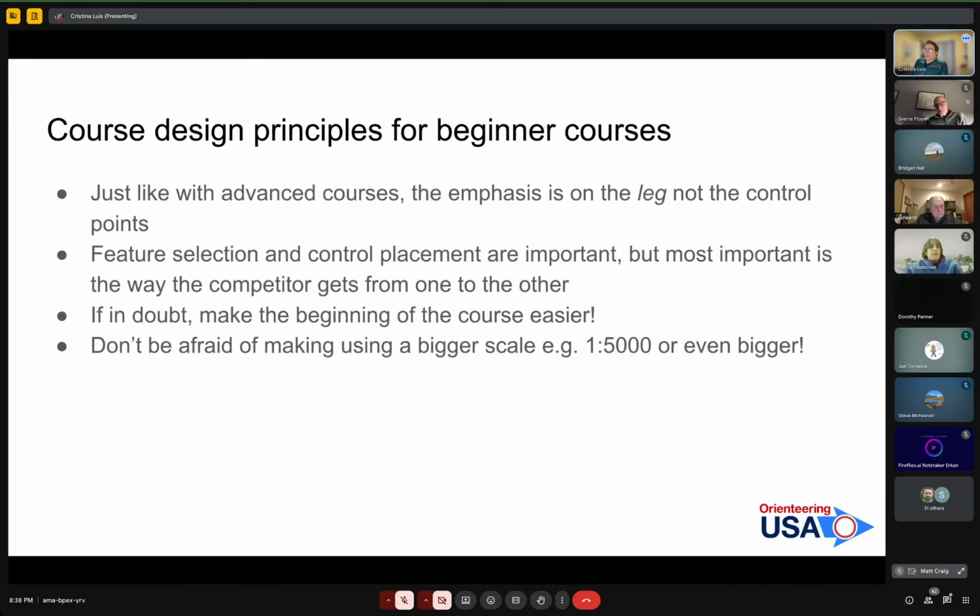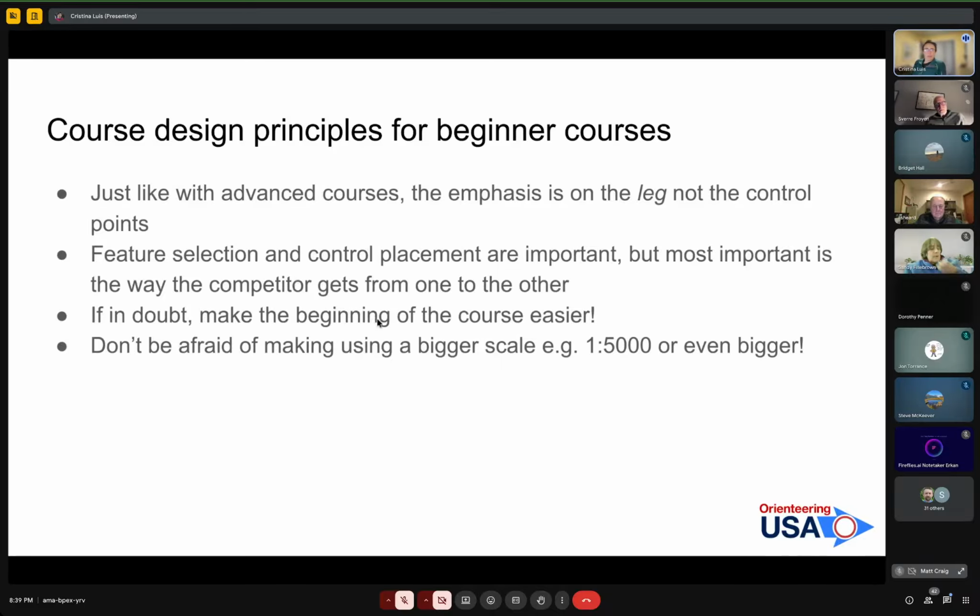In beginner courses, there is an appropriate amount of difficulty. When you get to yellow, you do want to make it that difficult. But if in doubt, it's probably better to make it a little easier. I don't think a kid's going to come back and complain that it's too easy. They might say, oh, that was easy, and then they look at it a little further and realize that they actually ran around and did 2,000 extra meters. But better that it's a little easier and some of those kids think it was a little easy than have a leg that makes a bunch of kids DNF.